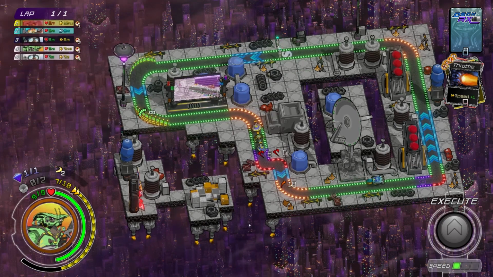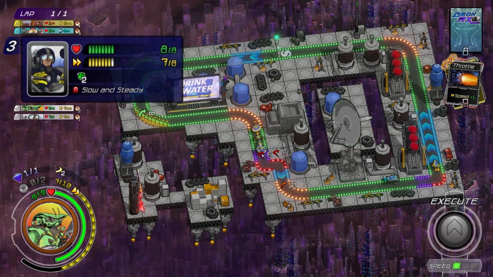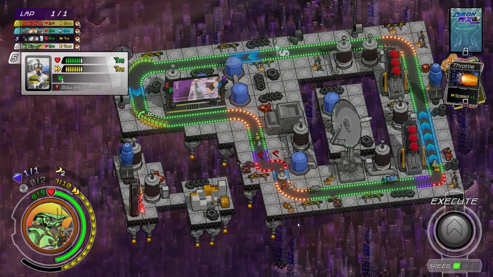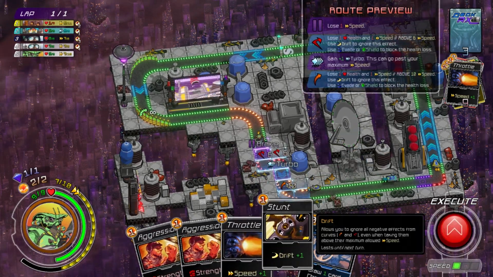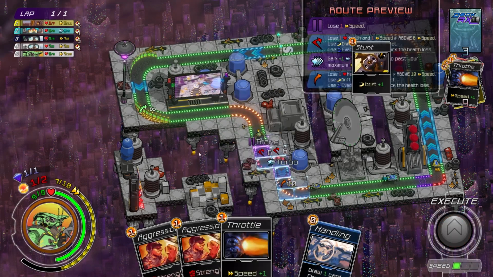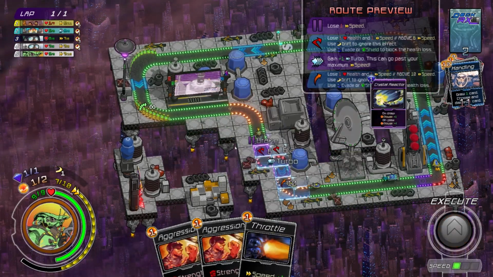But yeah, all we did was get rid of their shield. Didn't take any damage ourselves, and I only need to break by a single point. And since I got bumped back, I'll have an opportunity to break again before going through the corner. That was not planned, but I will absolutely take it. So all I need to do now is not throttle up. Alternatively, I could use drift to get a couple of extra style points here. And draw 1 card and choose 1 to discard.